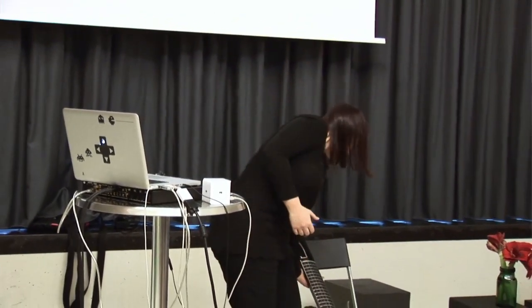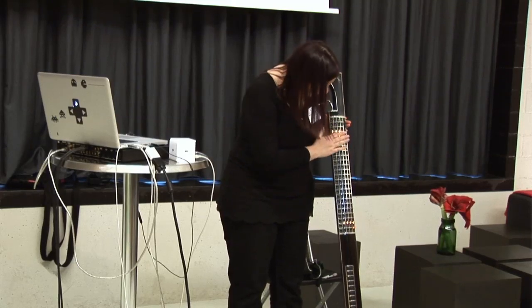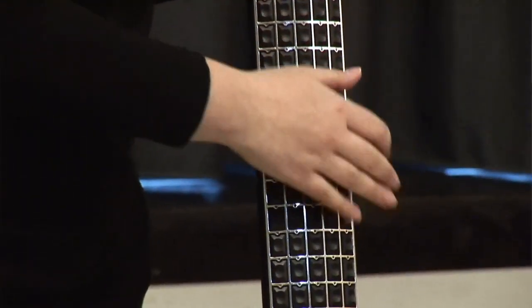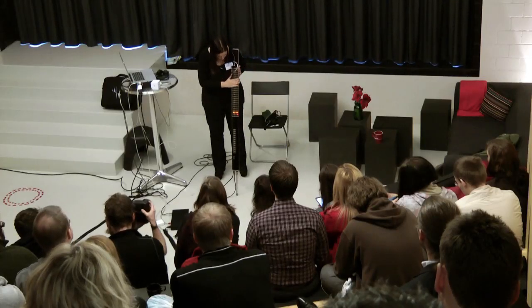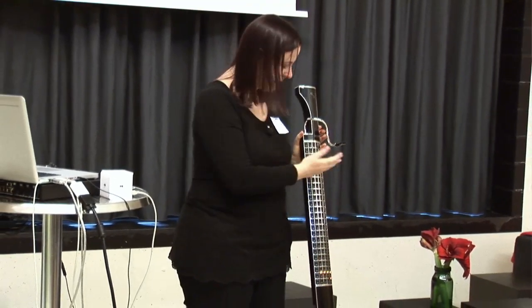For me, it's the ideal instrument because I think of it as actually having a 3D surface area, which I can use. And as you see, it lights up, you don't hear anything, but it lights up, that normally makes sound. When I'm wearing white sleeves, the sleeves are playing with me. But I can also do that. It's not going to hurt it. So whatever I want to do, it's going to work. I can softly move my hand, I can hit it. It's not going to do anything.